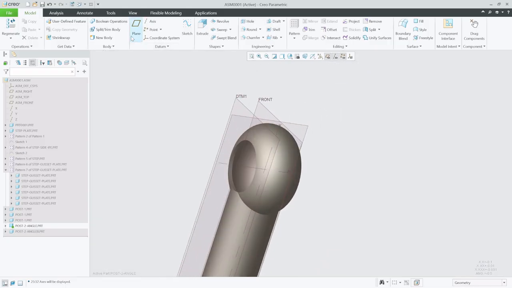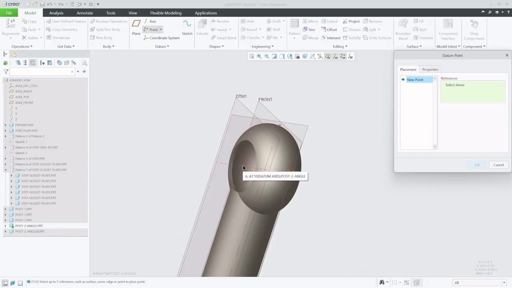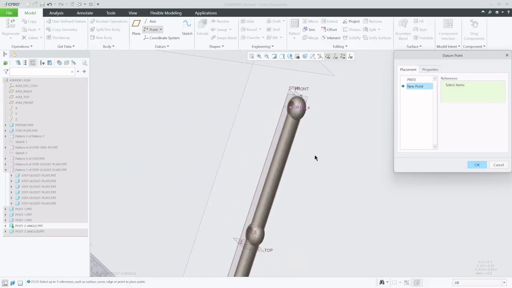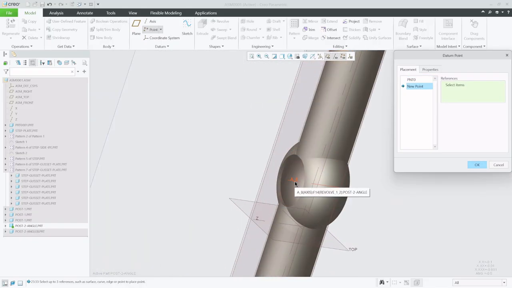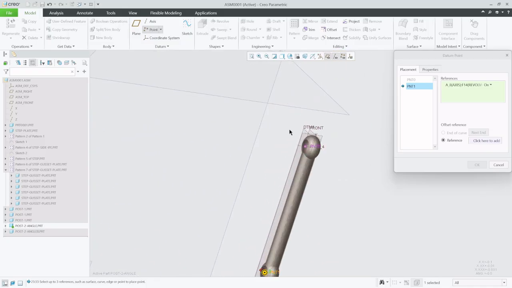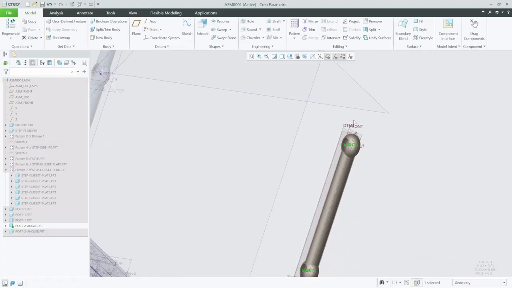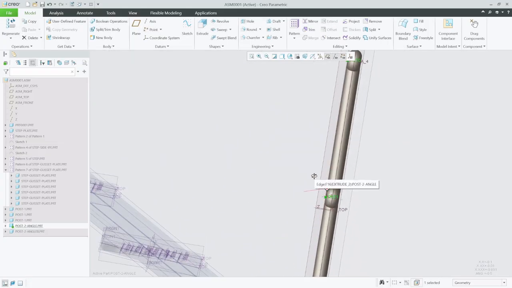Then I'm going to need to put a point. So I put a point on this axis and referencing on this datum. Okay, and I make it 0, enter. Okay, new point. Same thing, this axis at the front datum plane. Say okay. Okay, now I've got those points there and say save.